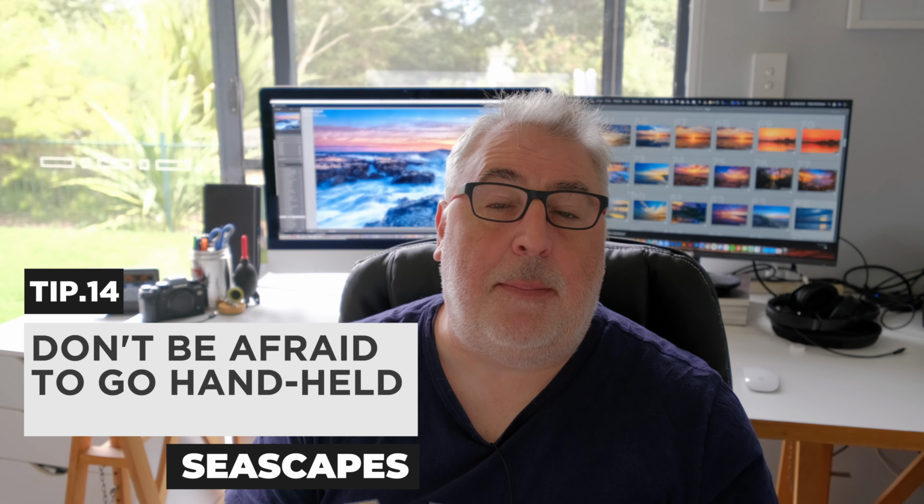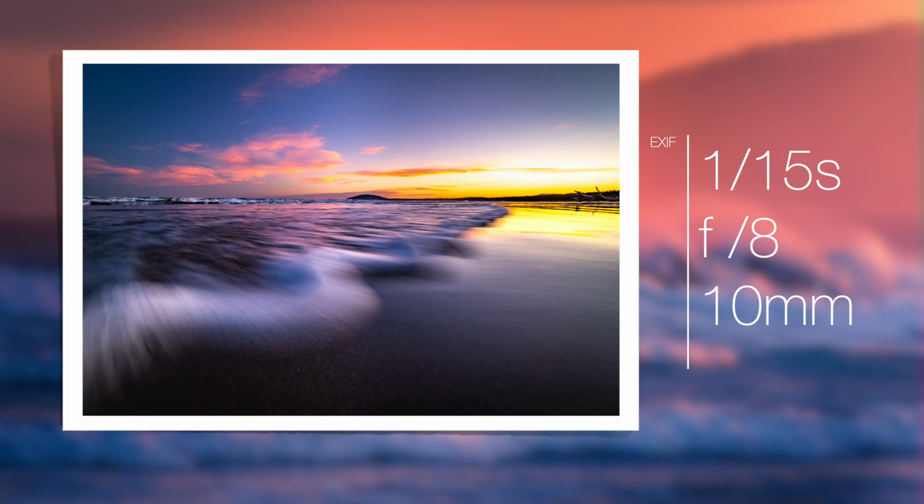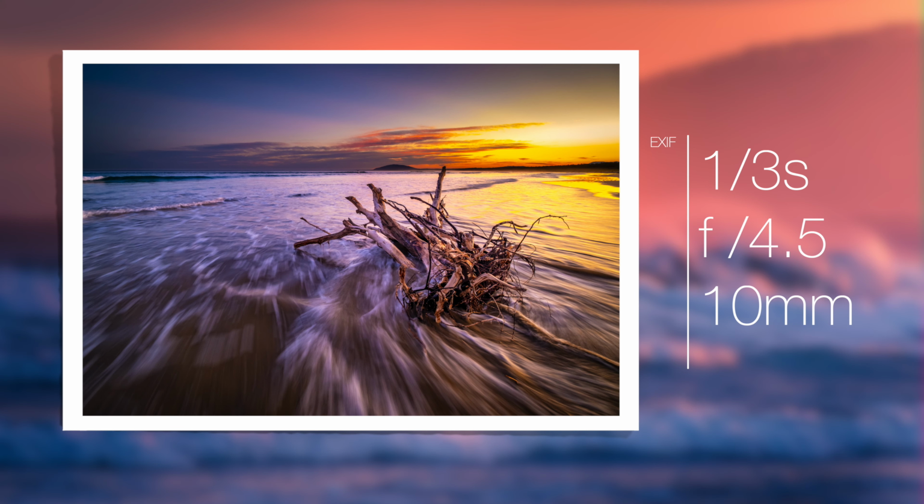Now again, I know most people like shooting seascapes with a tripod so they can get a nice stable shot and do long exposures and that sort of thing, but I strongly suggest that you spend at least a bit of time when you're on the coast just hand holding and taking some shots that way. In most recent cameras they have brilliant in-body image stabilization, and the lenses often have stabilization too, and you would be amazed at the shots you can get away with hand holding. I've taken quite a few shots with my Fujifilm X-T4, handheld, 1/6 of a second, things like that, and nobody would know that it wasn't shot on a tripod.